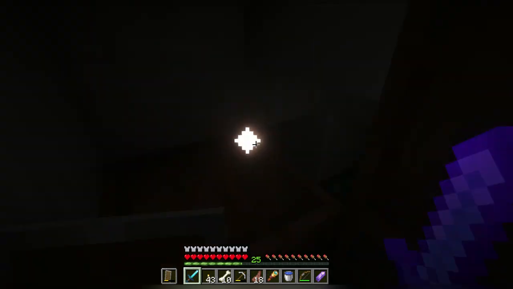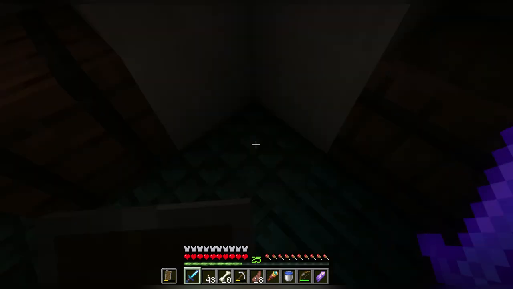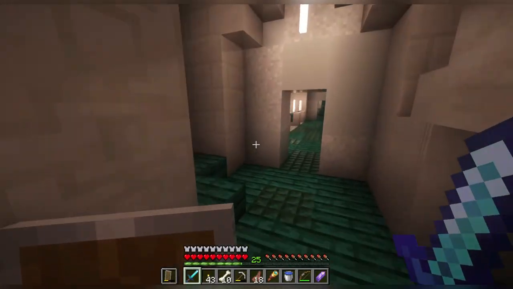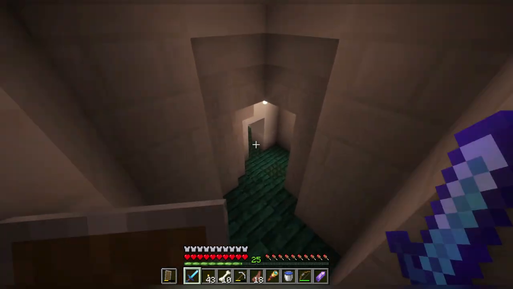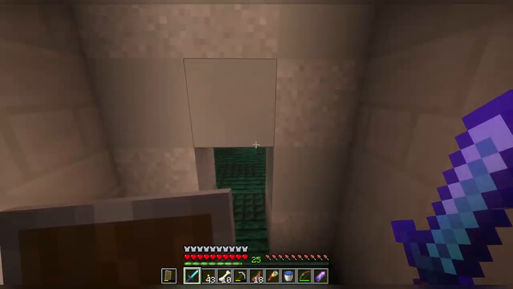But there's loot here. Wait, loot. Yeah, emeralds, amethyst shards, and lava buckets. What could they be building? And quartz, amethyst shards. You normally don't see that over here. Okay, I guess the further I go, the heavier this gets. I want to explore this area a little more first.